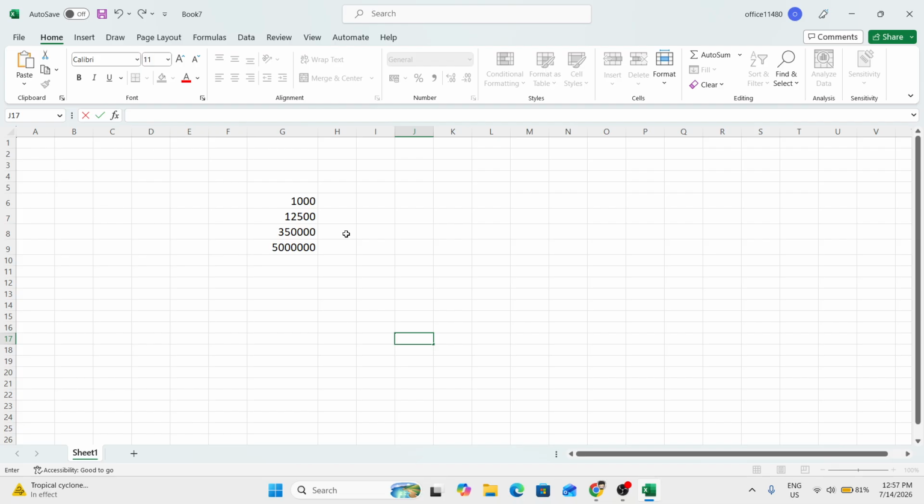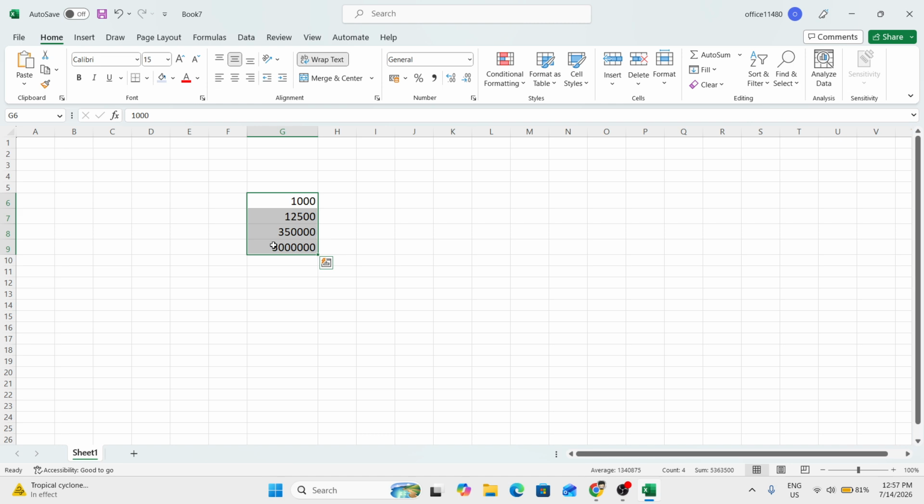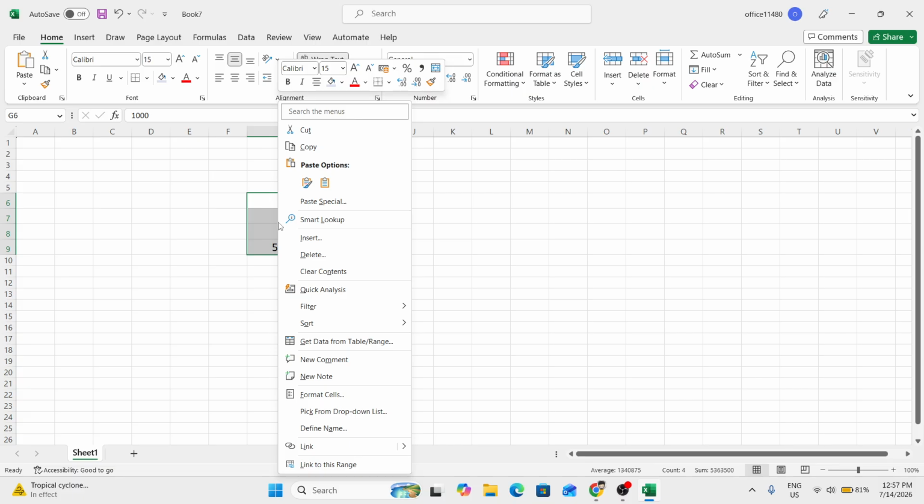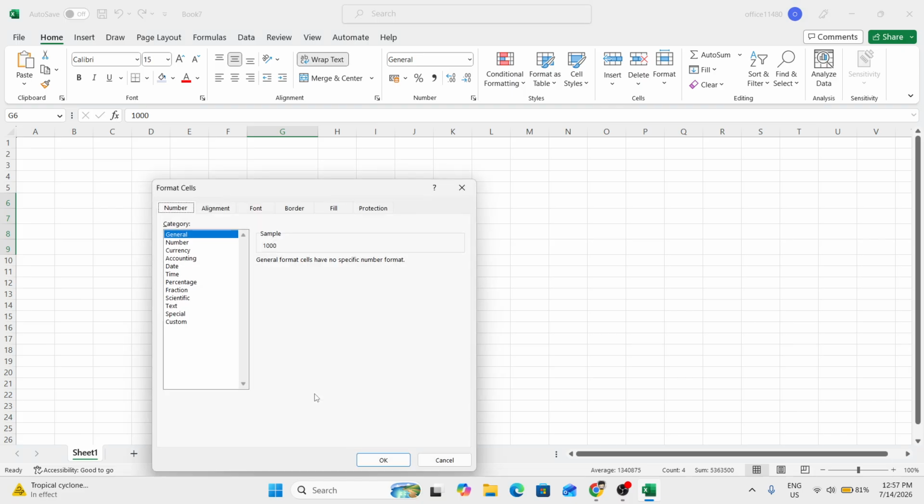To get started, select the cells you want to format. These can be just a few cells, a full column, or even a larger range if you want to update multiple numbers at once. Make sure you highlight every cell where you want the 1,000 separators to appear before moving on. Once the cells are selected, right-click on any of the highlighted cells and choose Format Cells from the menu. This opens the formatting window where Excel lets you control how your numbers are displayed without changing the actual values inside the cells. That's important because formatting affects appearance, not the underlying number.